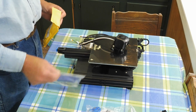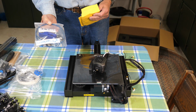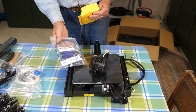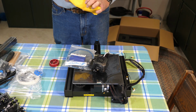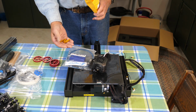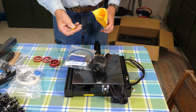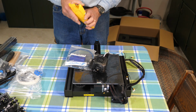Since I've been watching some of the other people, other videos and mods and everything you would do, one of the things I'm going to do is upgrade to the Capricorn Bowden tube and the collets to go with that, because they're a lot better quality. And on the bed leveling, aside from getting these spiffy aluminum wheels here, I'm going to be upgrading to a little bit stiffer spring, which makes the bed leveling work a little bit better. And I'll probably be doing that actually before I assemble everything else because it'll be easier to do at that point. But to not get all the parts mixed up here, throw these back in the envelopes.